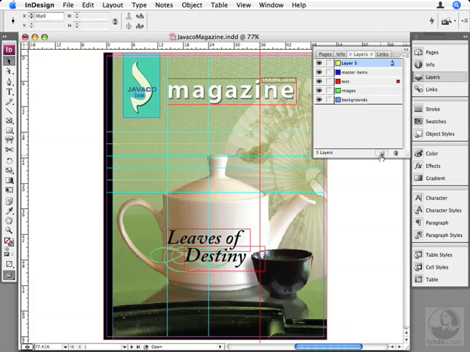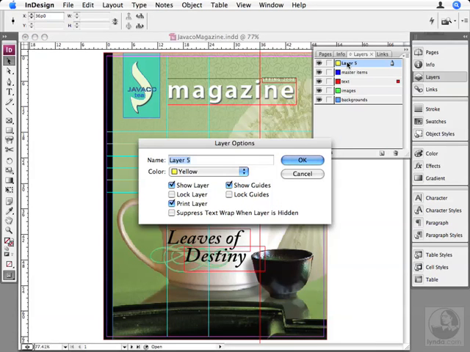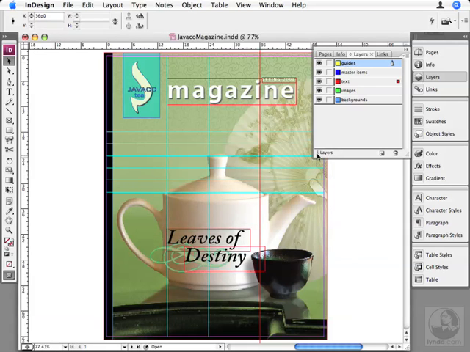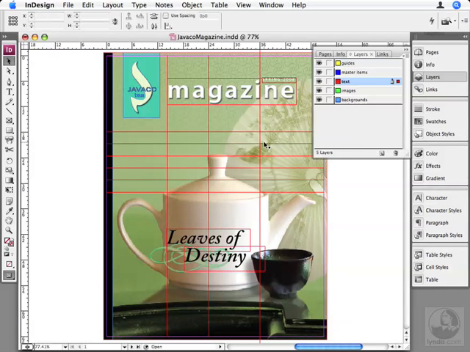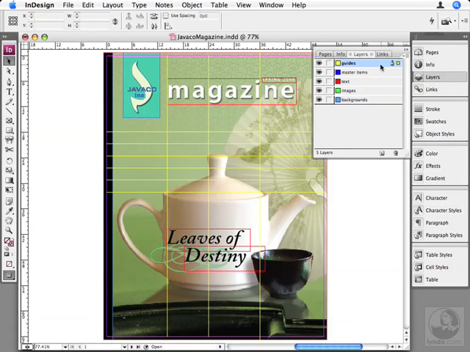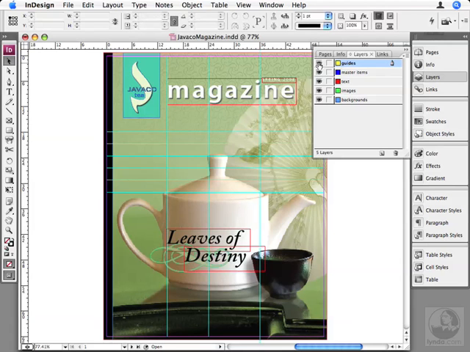I'm going to create a new layer by clicking on the new layer button in the layers panel. I'll double click on it to give it a different name, and I'll call it my guides layer, and I'll click OK. Now I've got a different guide layer, and I want to put all of these guides on that layer. Well, how do I select all your guides? Control, Alt, G on Windows or Command Option G on the Mac selects all the guides on the current spread. And now I can drag those up onto my guides layer, and now they're all on that layer. So I can hide them and show them with a single click.